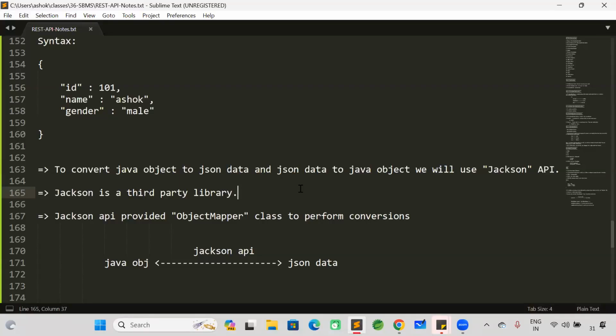To convert Java object to JSON data and JSON data to Java object, we will use the Jackson API. What is this Jackson? Jackson is a third-party library. The Jackson API provides the ObjectMapper class to perform conversions, Java to JSON and JSON to Java.